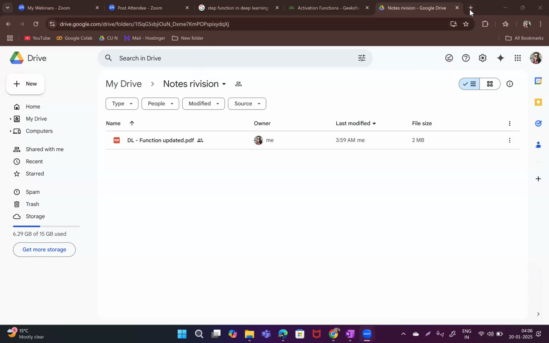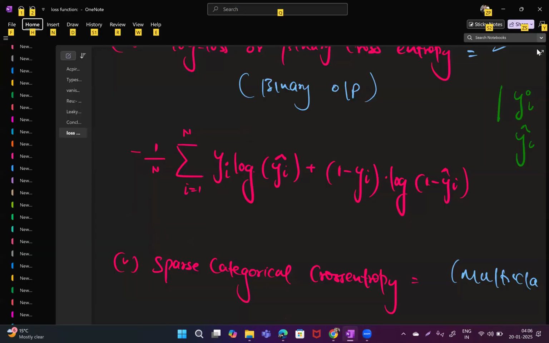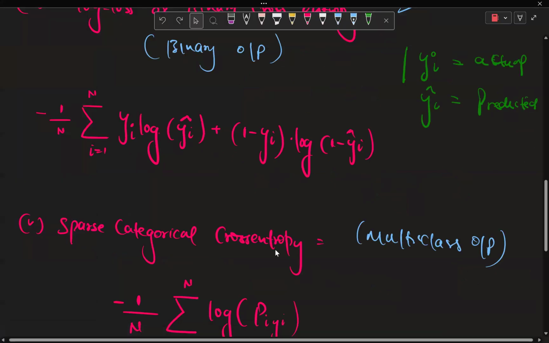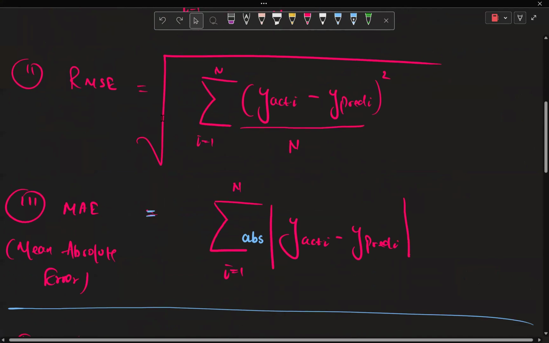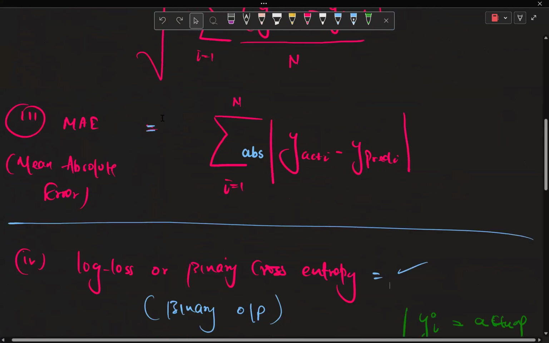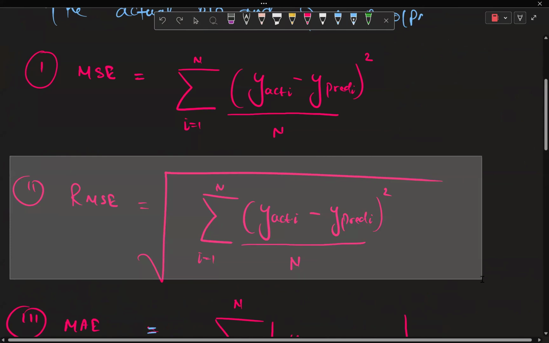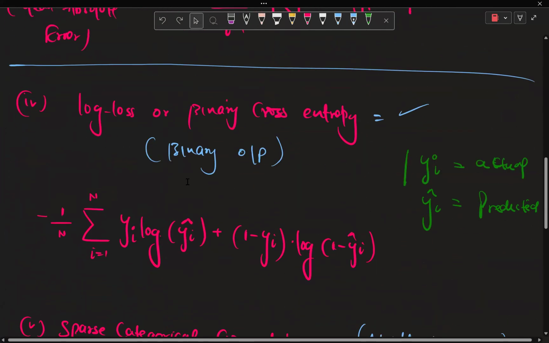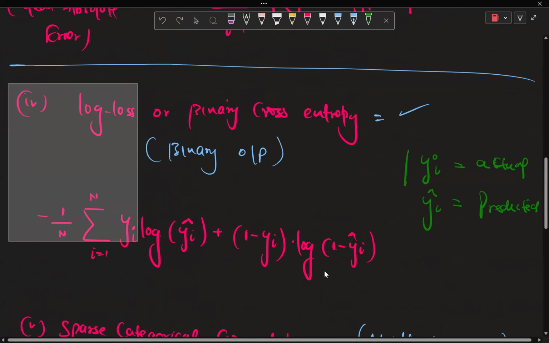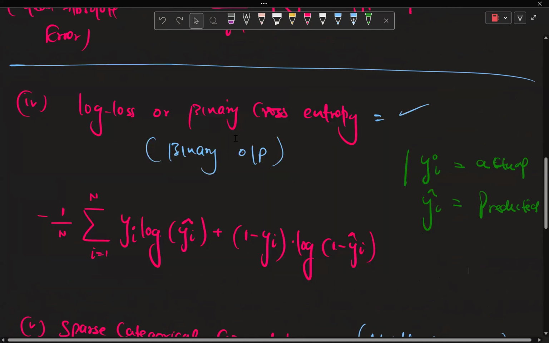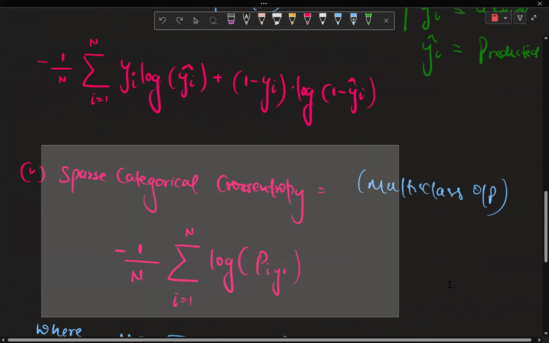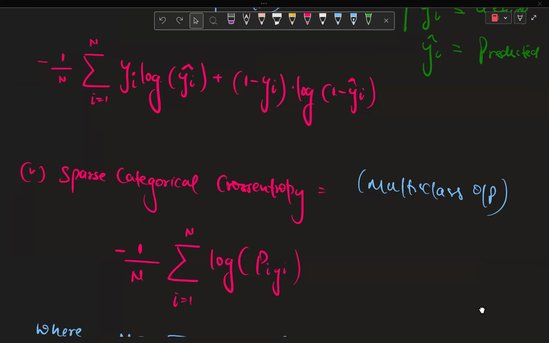Quick question. Can you explain more about the criterion we normally use for those loss functions? The first three are basically for regression. You can use any one of them, but I prefer to go for MSE, or RMSE, in every situation. For classification, you have other loss functions also, but these two are the best ones that people use. When you have binary classification with two outputs, go for log loss; otherwise go for categorical cross entropy.